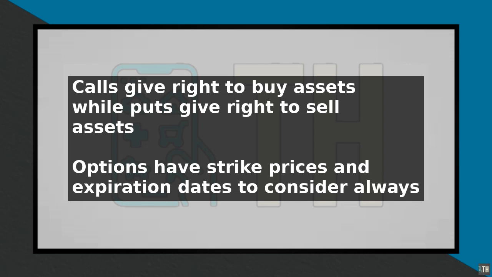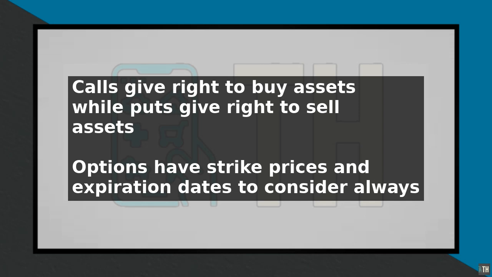sell an asset. To start trading options in Robinhood, you need to have an account and enable options trading. This involves answering a few questions about your trading experience and financial situation. Once you have enabled options trading, you can start browsing the options market. You can search for options by typing the name of the underlying asset, such as a stock or ETF, and then selecting the Options tab.